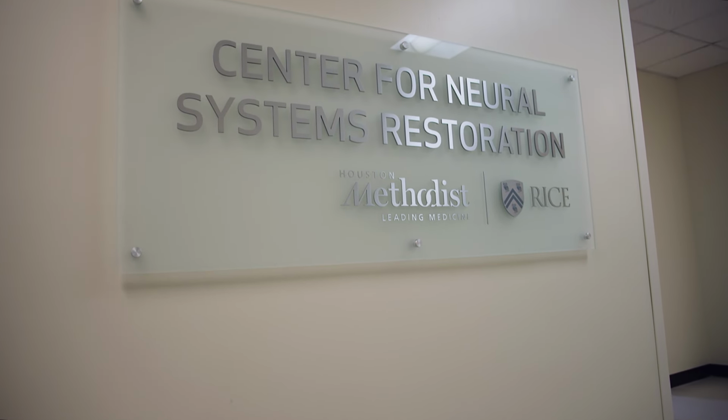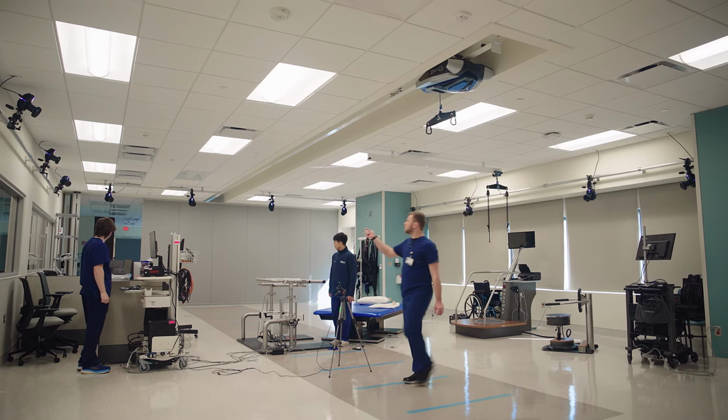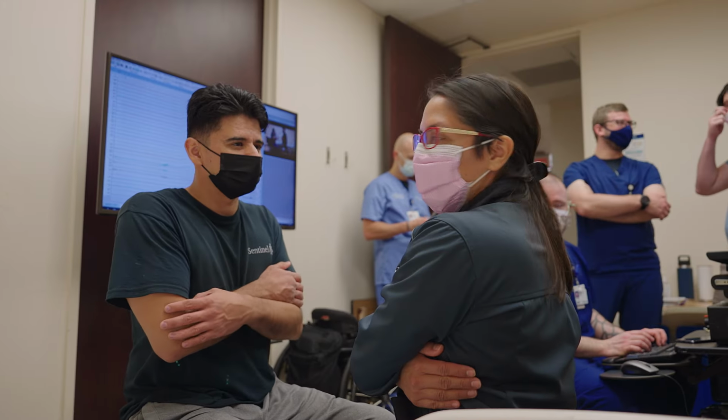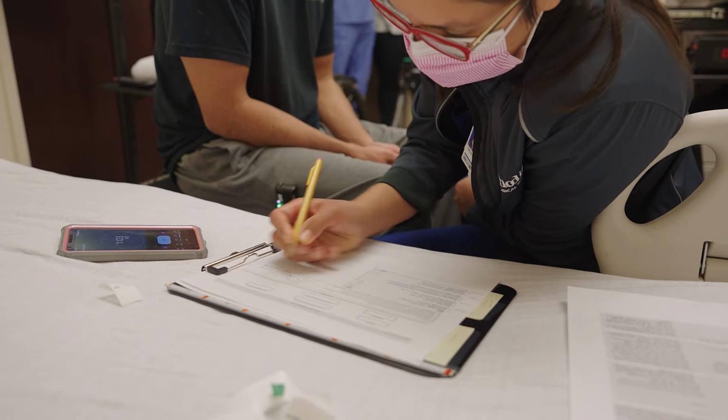Our lab's unique approach within this particular NIH trial is to individualize the stimulation to the participant. We want to look at their function over time with stimulation, whether that be transcutaneous spinal stimulation or epidural spinal stimulation. We believe that there should be a method in order to create an individualized approach versus a catch-all approach of stimulation.